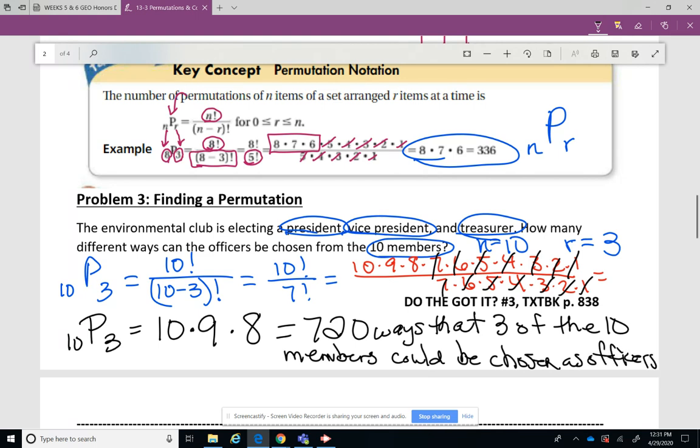Now, I want you to go to your calculator. Press the clear button. Press the probability button, PRB. Do you see the nPr? We're going to go to that in a minute. So press the clear button. You type in the 10 first. Press the probability button. It's under nPr. So just press the equals button. And now press the 3 and press equals. You should have got the same thing. So if you notice, the 10 is taking the place of the n, and when you push the nPr button, the 3 is taking the place of the r. So you have 720 ways.